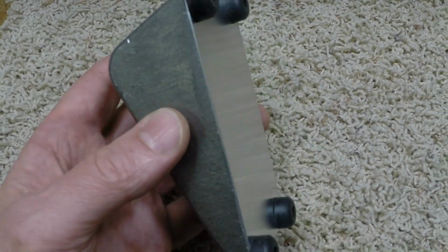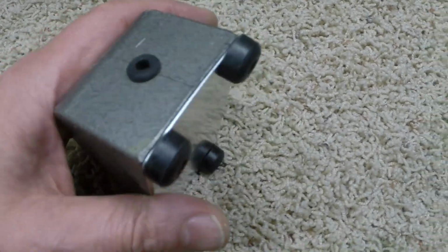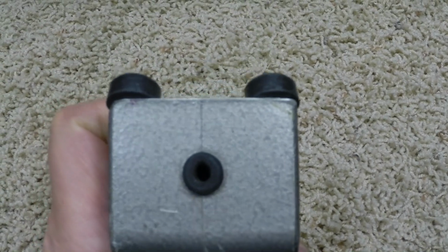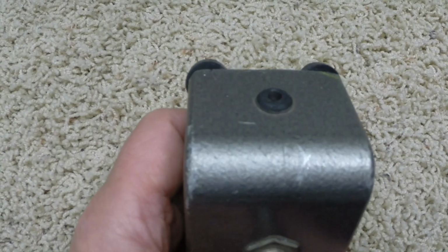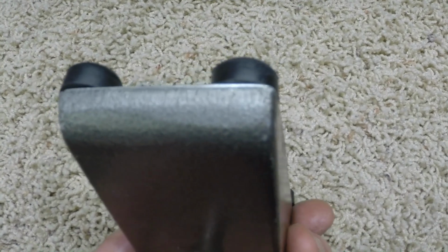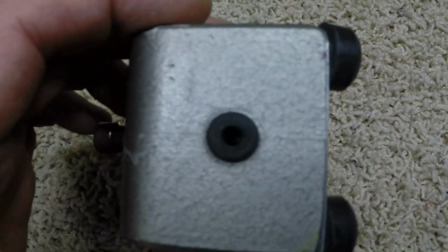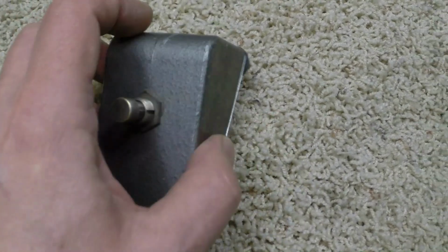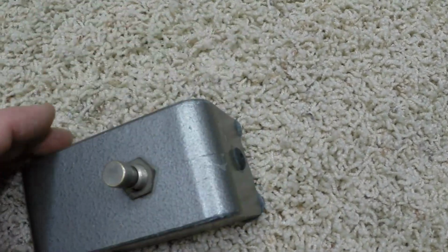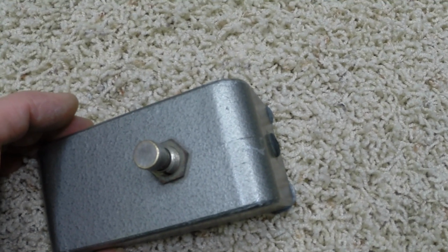I cut out a nice little piece of aluminum for the bottom of it. But trying to match something like this is pretty tough. You have corners that are round, corners that are not round, corners are absolutely square. Anyway, so that's that. All we got to do is stick his wire back in here and put a factory style knot in it, solder it up, and this part of it's done.